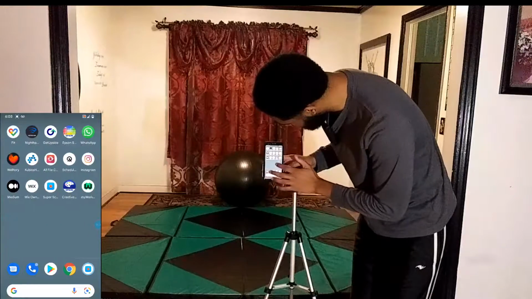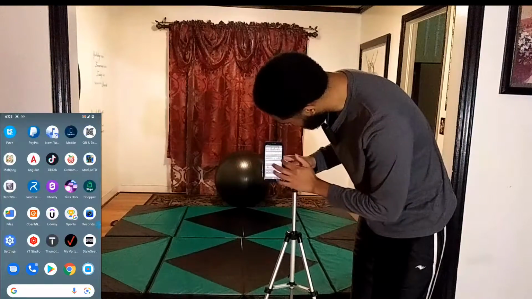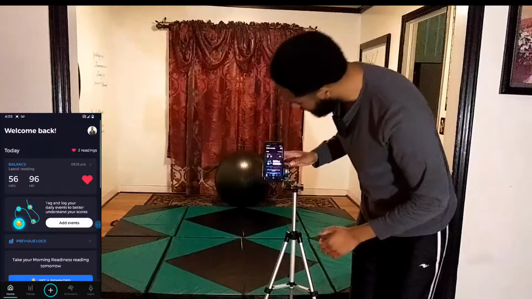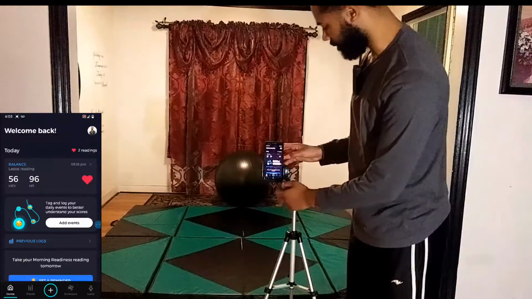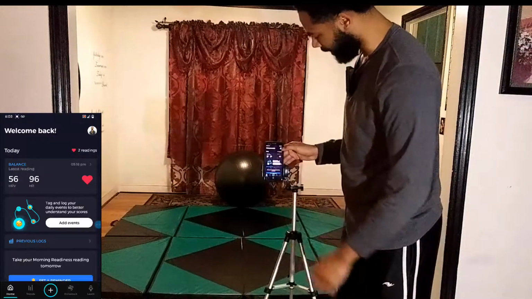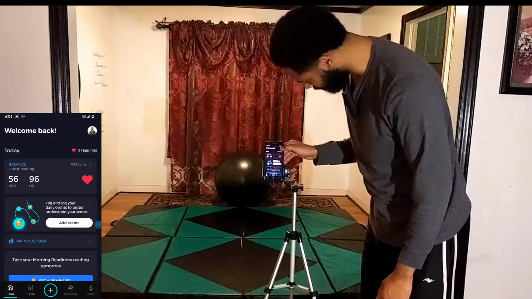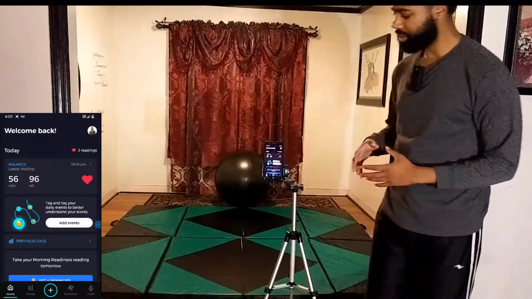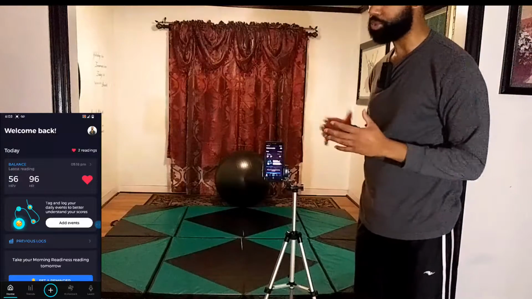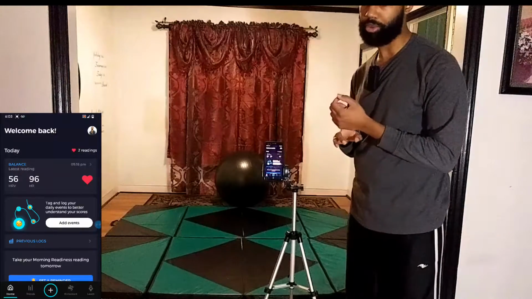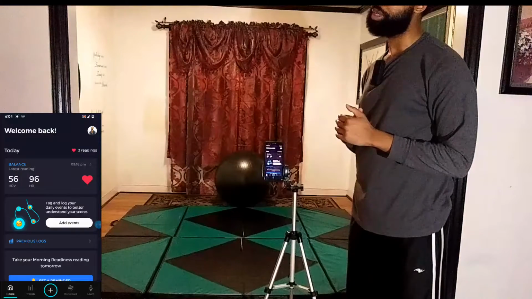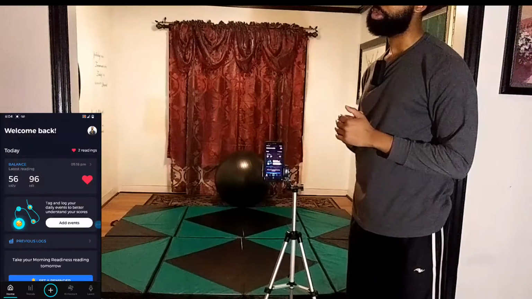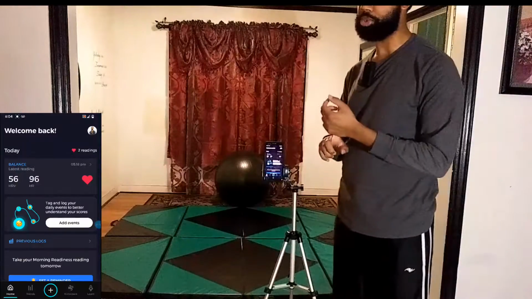Now, the EliteHRV app, when you go to download it, it's going to be here. I clicked on EliteHRV. That's the black E that you've seen previously on the screen. Once you download the app, it's going to have you go through the prompts of setting up your account using your username and password. You can use your email or your Facebook account, and I think it'll even allow you to use just a standard email and password, but you can use your Gmail and all that.